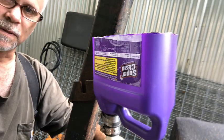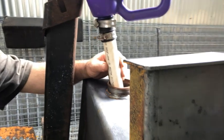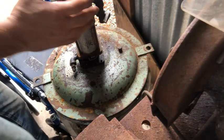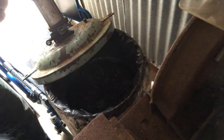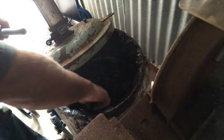So that will keep any splashing of that POR-15 from getting all over the inside of the tank. It'll run down this PVC pipe and then gently pour into the bottom of the tank. That little rubber deal is actually going to fit just inside this tubing.